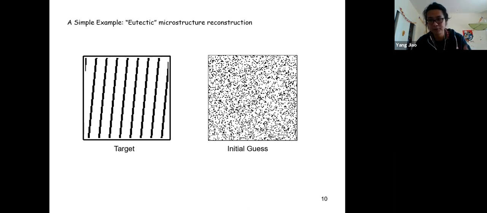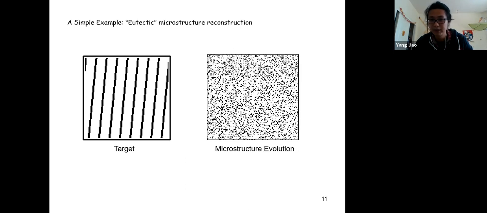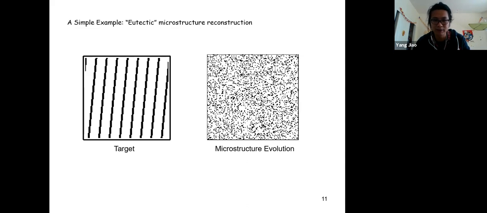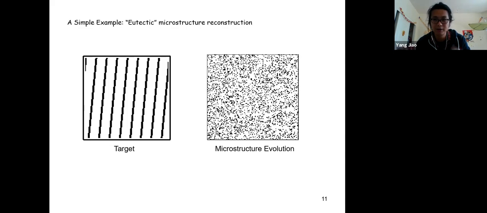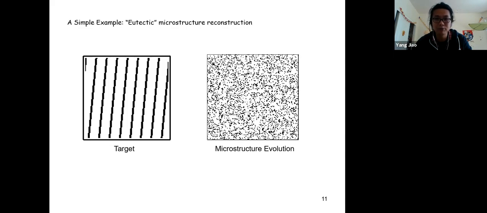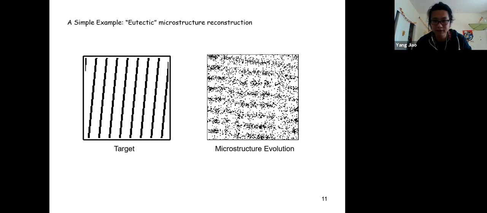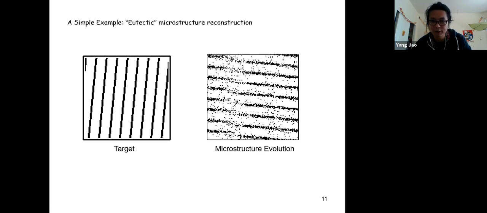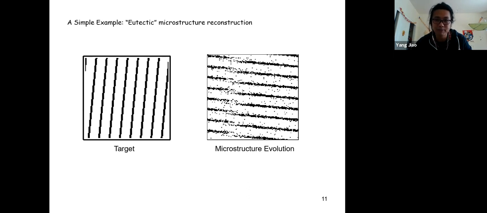Now we start to use simulated annealing to evolve the system. Initially, you don't see any patterns forming, just the black pixels moving around randomly. This is because the fake temperature is high, so we allow a lot of uphill moves so the system can explore the energy landscape. But as we keep lowering the temperature, the black pixels begin to converge into some pattern, into a structure. Towards the very late stage of the annealing, only some individual pixels are moving around, which means the system is probably stuck in a local energy minimum. But overall this is okay for us as engineers, because the reconstructed microstructure already looks very similar to the original one.